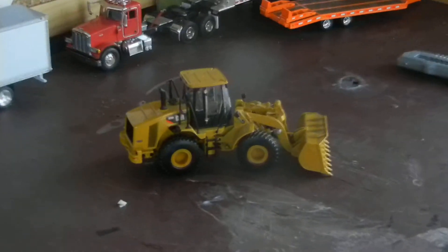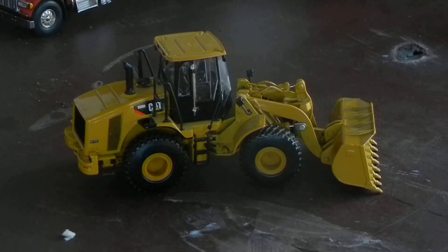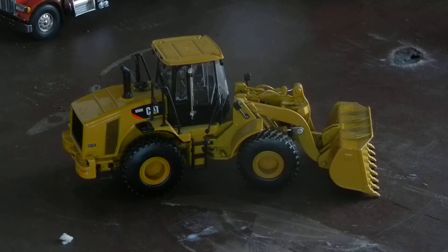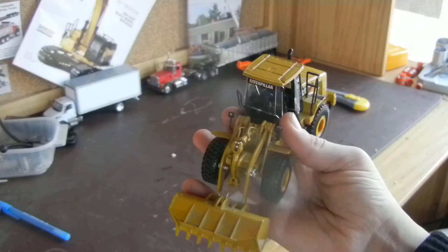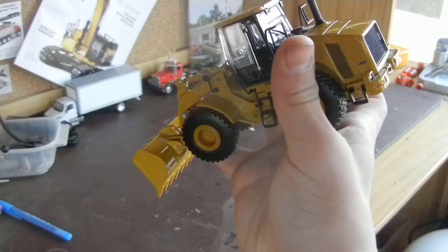So there it is. It's a little bit unexpected, but it's always great to grab a new model. I'll review it — I don't even know when anymore, I've just been busy. That's the problem. I get a break in February, so maybe then I'll make all my reviews, get them all edited, and upload. Look forward to more videos soon. Here it is — the Caterpillar 950H. Really nice looks, anyway. Not the best movement, but it's a nice model.